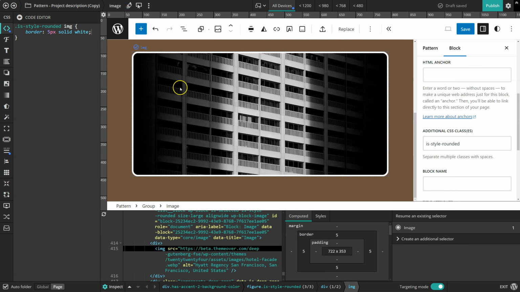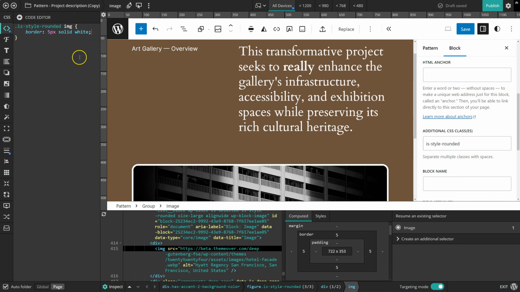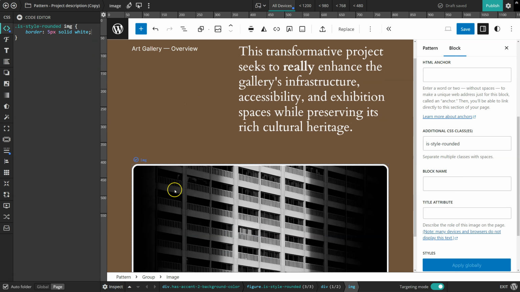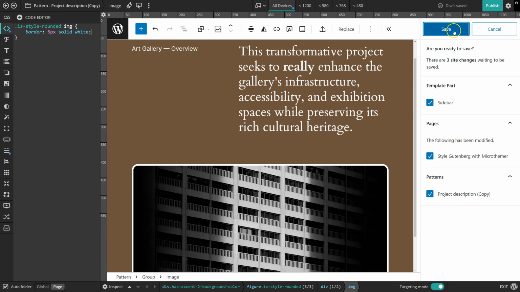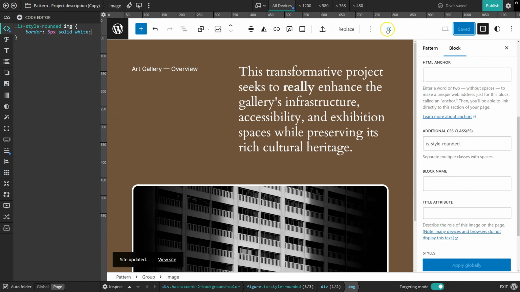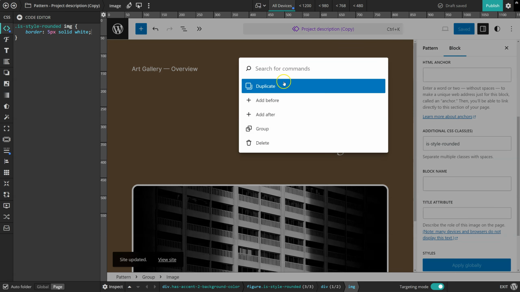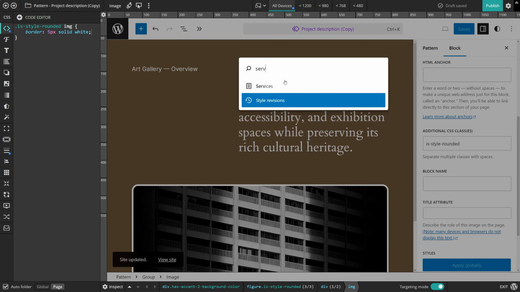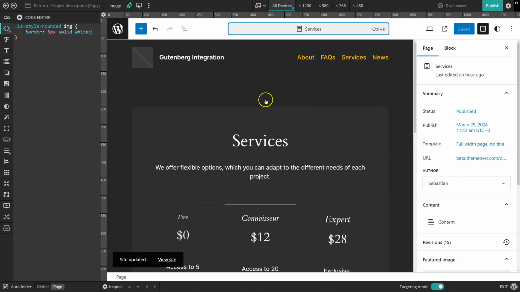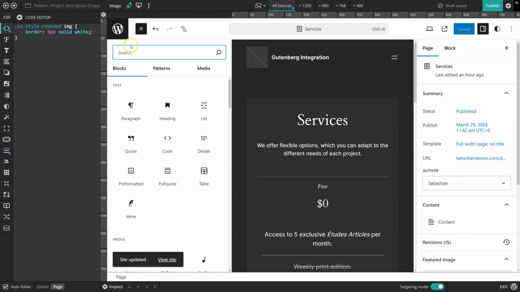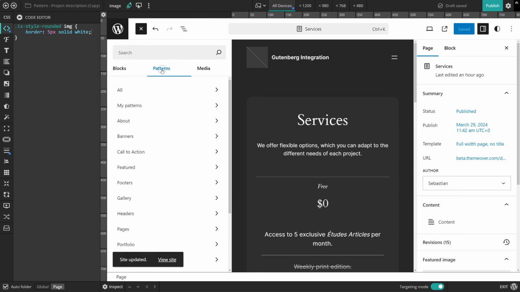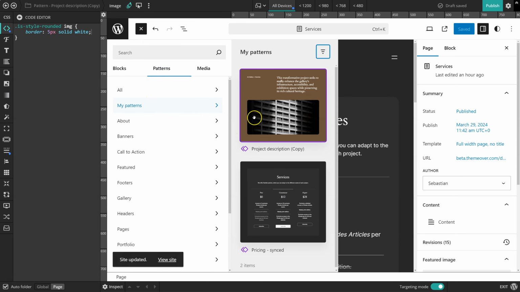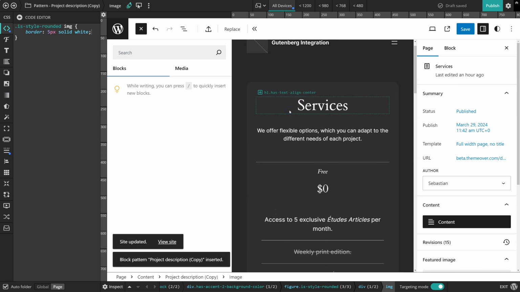Let's turn off this highlighting so I can see this here. And then I'm also going to collapse this HTML area here so we've got a bit more room. Save this, and then let's use the navigator to go to, say, the services page. And I'm just going to insert this. You go to patterns, and then my patterns, and I'm going to insert this project description here.